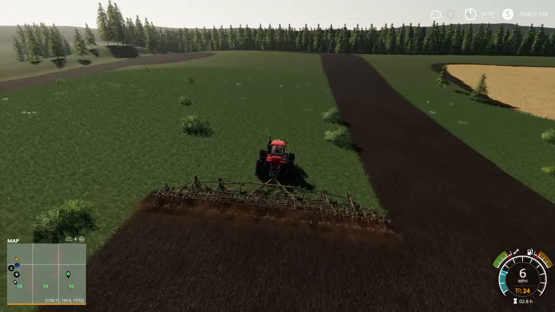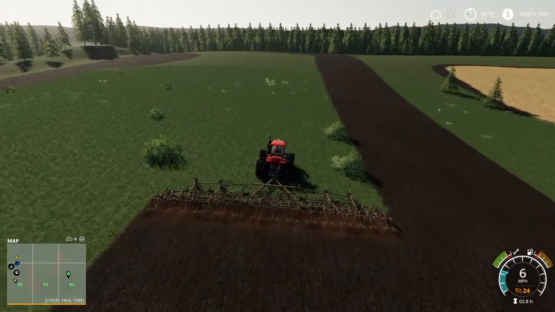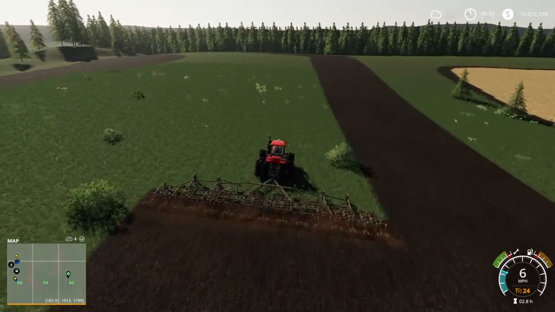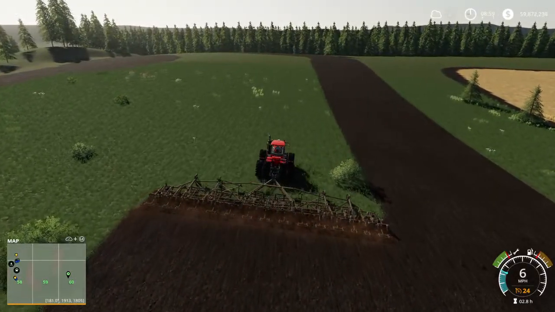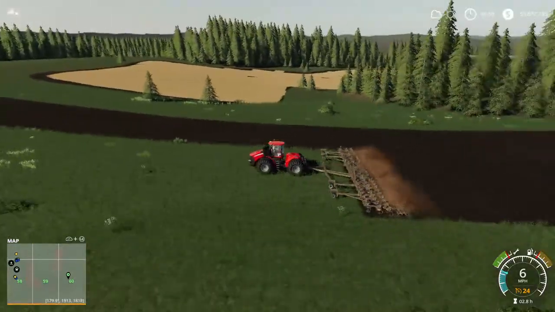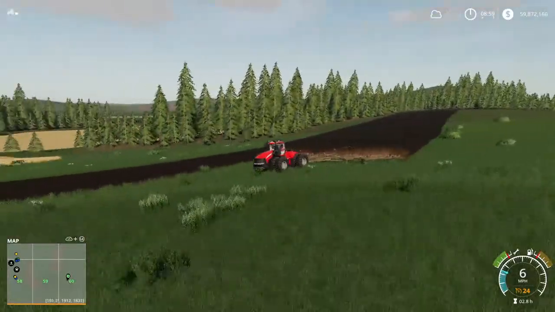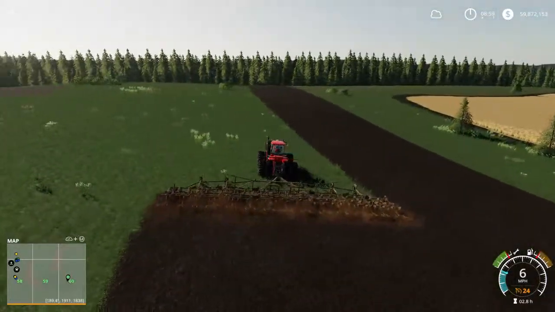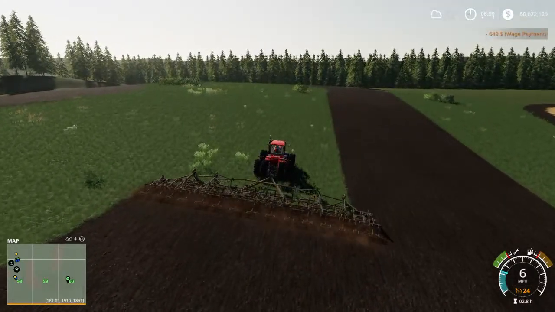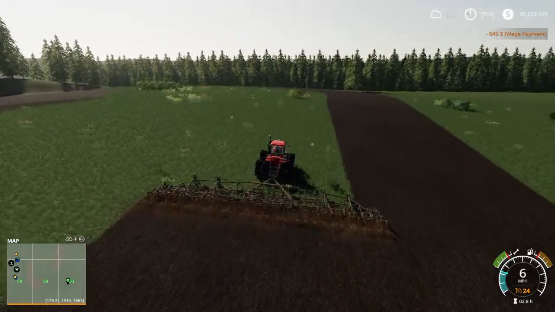Give me a drink real quick. See if we can get those two fields planted. I'm probably gonna get both those fields planted in the stream. Cultivate this one out, go from there.